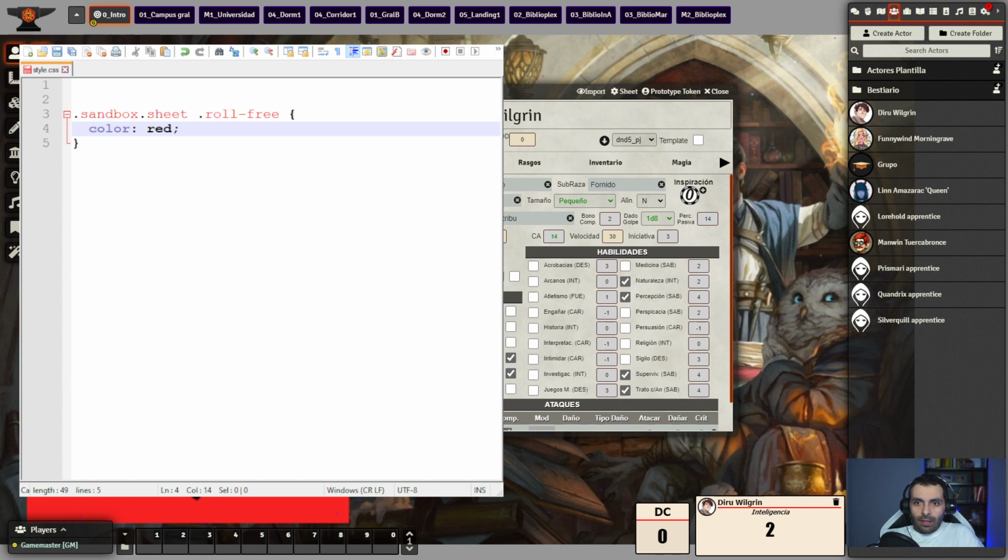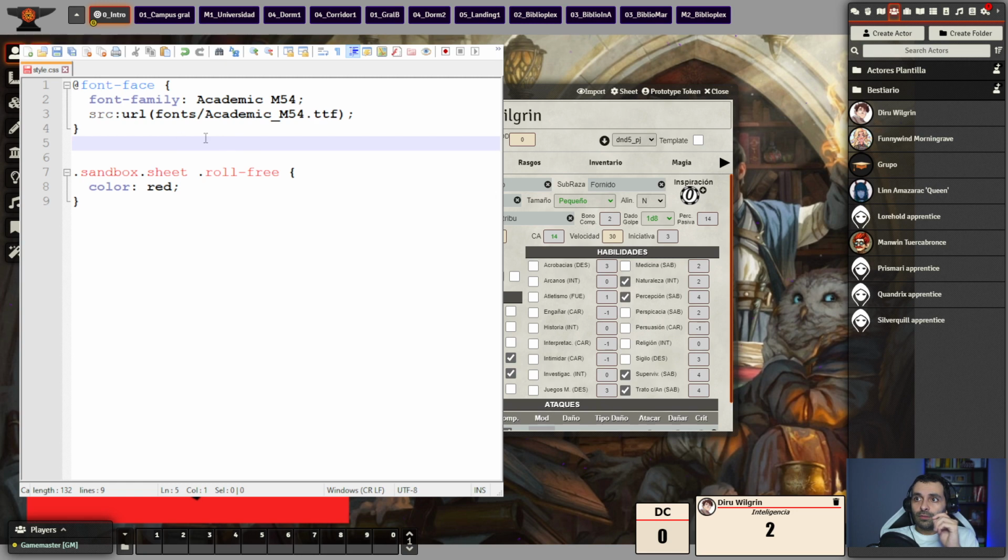I downloaded a font called Academic M54. And to declare a new font in CSS, you have to use @font-face, and you need to use two instructions: font-family, colon, and the name of the font, and src url and the location of the file.